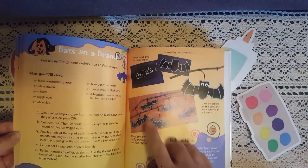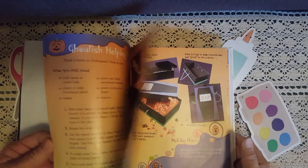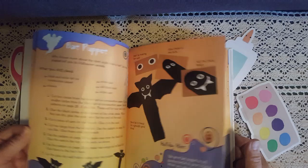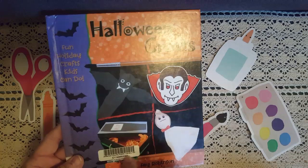And it gives you all the things that you're going to need and it tells you how to do each thing. So it's really easy, and they can be creative for Halloween. Just lots of fun things to do. So a haunted house and just fun things. The bat puppet. And just, like I said, super cute stuff. It gives you a little introduction. It tells you about it, what you want to make. If there's certain things you want to eliminate, you can. And then there's just some fun things they can do.